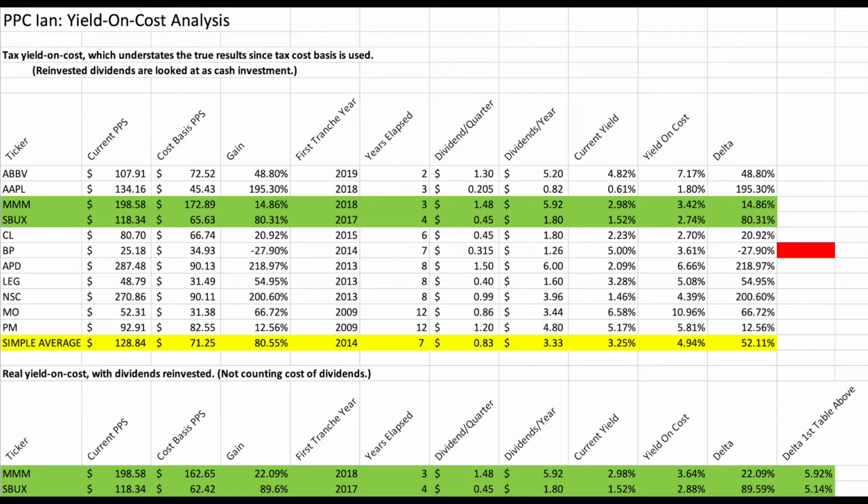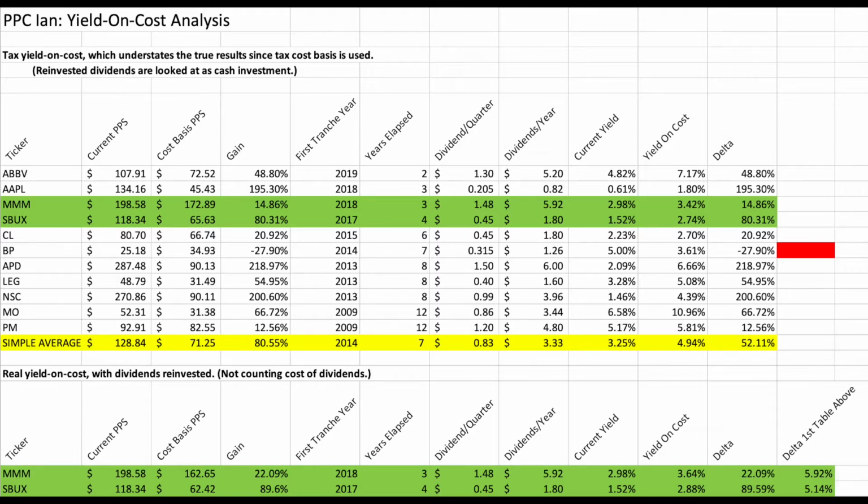Basically, you can see with 3M, this one's a little bit of a different case because when I first started buying this company, I was buying it well over $200, and I put a lot of money into it, over $200. And that's why my cost basis is only $172. You would think it would be lower because I bought so much last year at low levels. But actually, when I first started buying it, I overpaid, I guess.